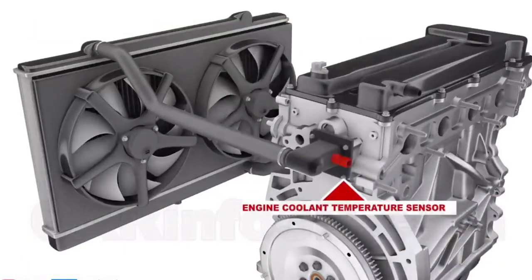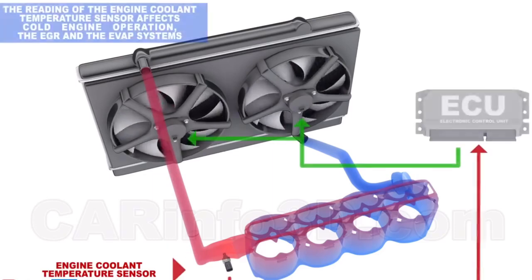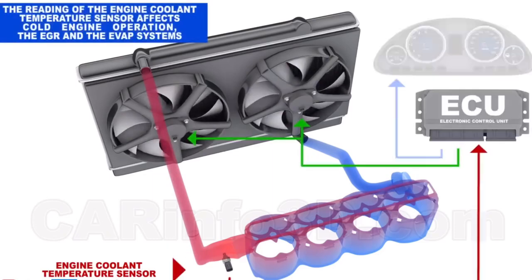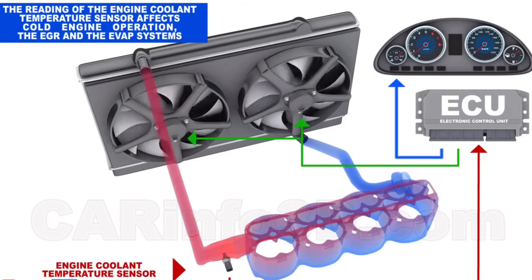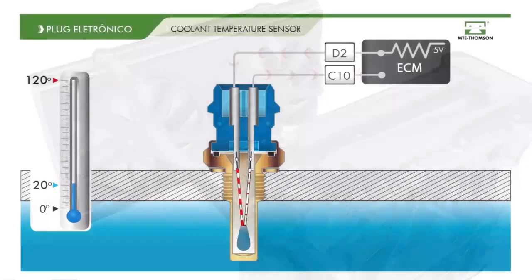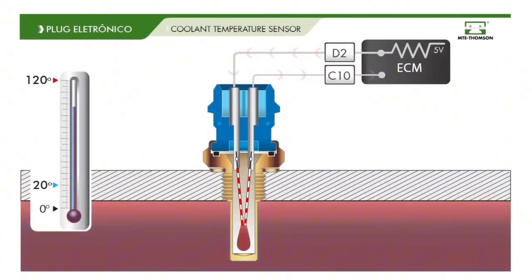The sensor is usually mounted in the engine block or the cylinder head, where it is in direct contact with the coolant flowing through the cooling jacket or a coolant passage. The ECU supplies a low voltage to the CTS through a circuit. As the coolant temperature changes, the thermistor's resistance alters, modifying the voltage signal returned to the ECU. When the coolant is cold, the resistance is high, resulting in a higher voltage signal. As the coolant heats up during engine operation, the resistance drops, lowering the voltage signal.